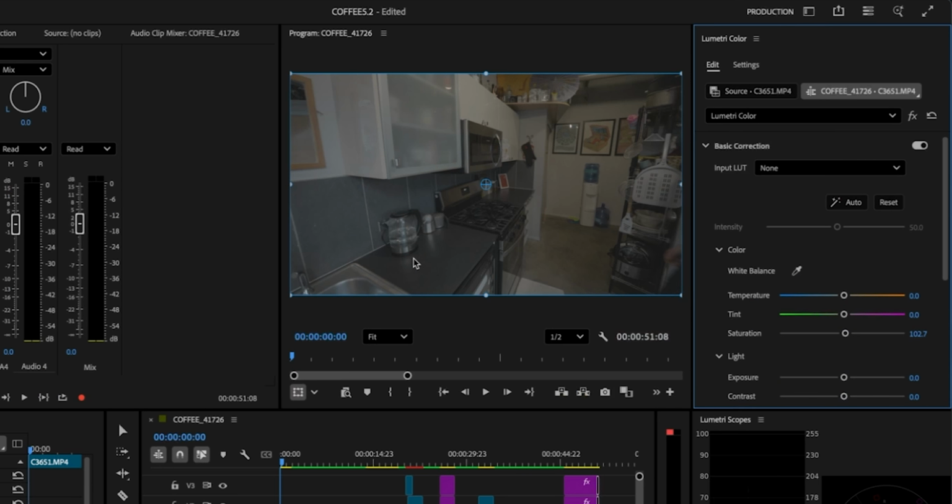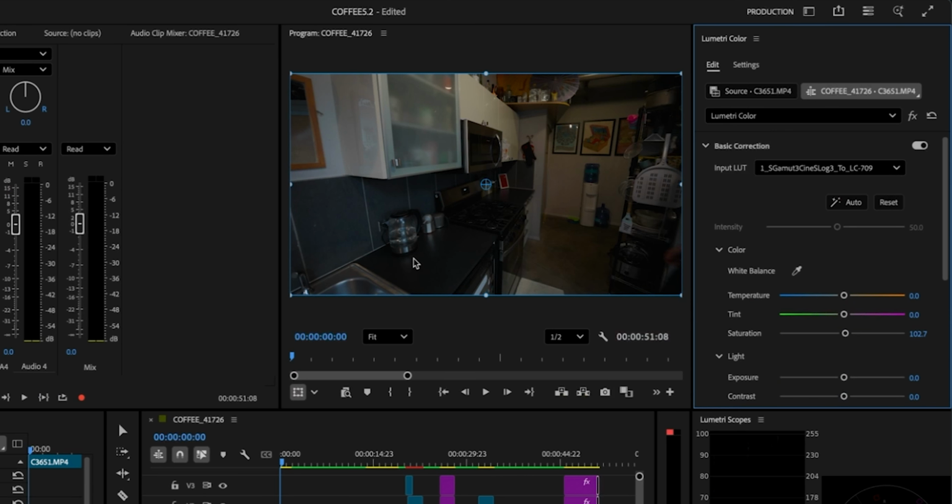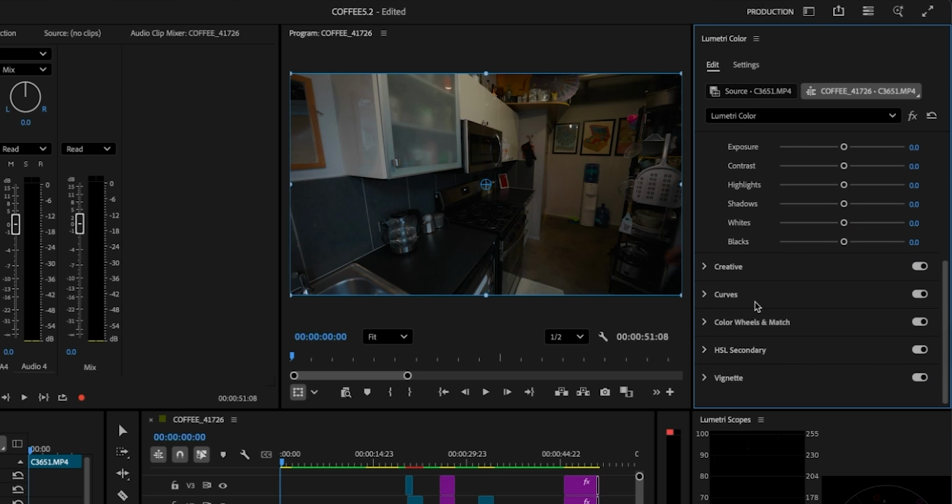So we can see before and after. Before and after. And I didn't have to do anything. I messed with nothing here. If you look at all of this stuff, it's untouched, right? Nothing is different. The only thing I did was I applied a LUT. Now I could go one at a time, shot to shot, go here, apply a LUT, next shot, apply a LUT, next shot, apply a LUT.